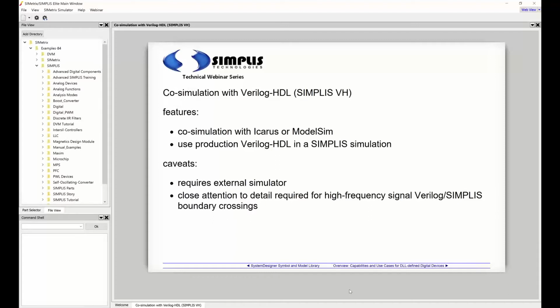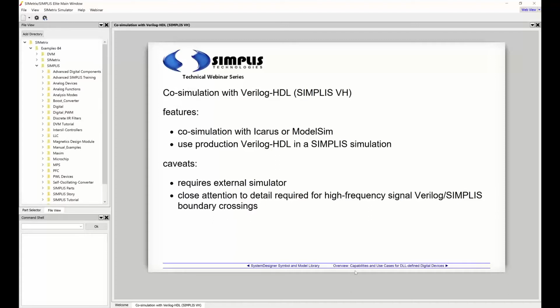I have a simulation schematic that if I swap out just one clock, moving it across the boundary, I can take that simulation from running in about 11 seconds all the way up to 35 minutes when you make that boundary crossing. So paying close attention there is quite important.